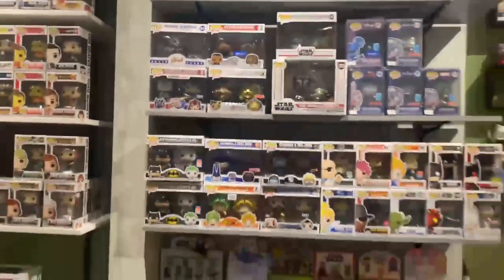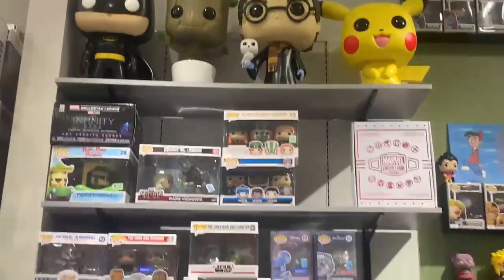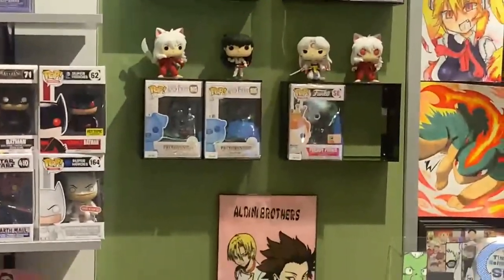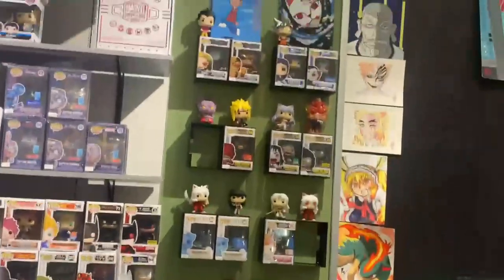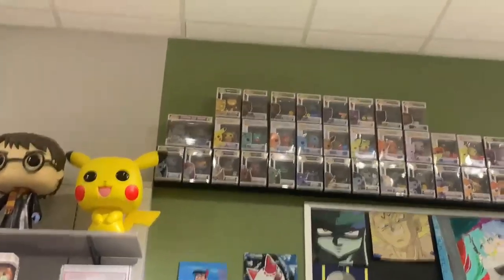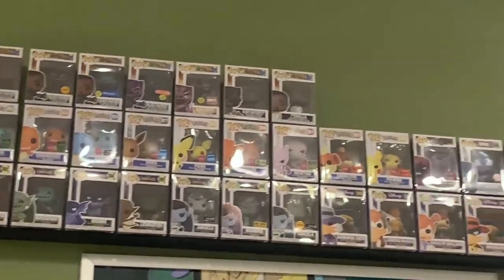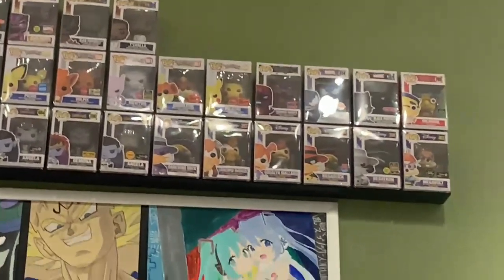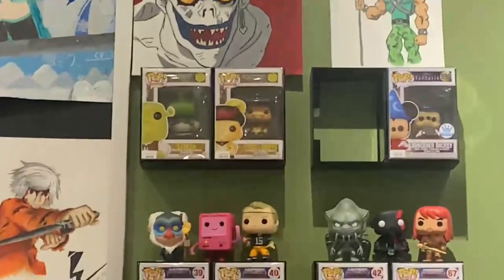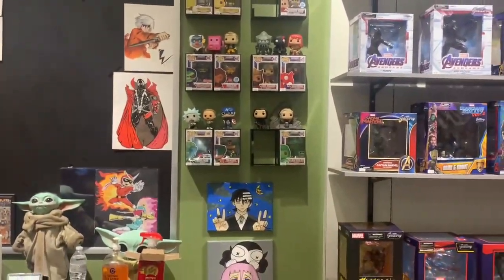Backing on up so you guys can get the full picture — up there, we have some of the 18-inch pops, which are just way too big. I don't know how anybody has room for those in their house, but they do look cool in the store. And then this back wall here, we do have a Freddy Funko — it's one of the Freddy Robots, which is really cool. Really cool display that they have right here behind the register. They also have some Pokemon ones hiding up here, a Black Panther chase, and some of the Flock Pokemon ones. Some of those are going up way in value, so if you guys are Pokemon fans, do not sleep on those. Coming over here, we have some of the original Shrek Pops — you don't see that too often.